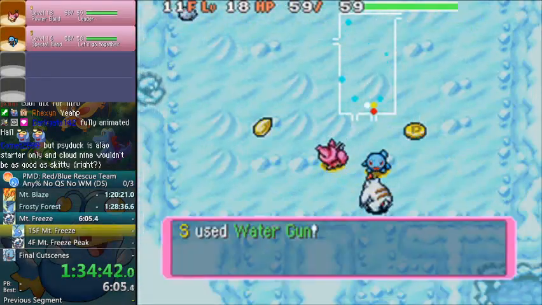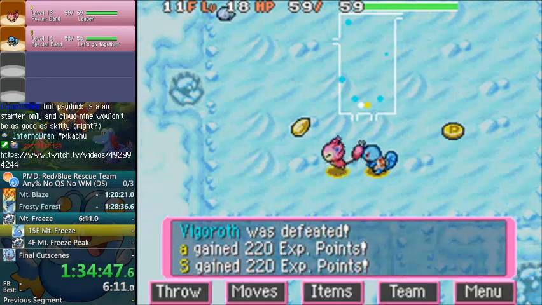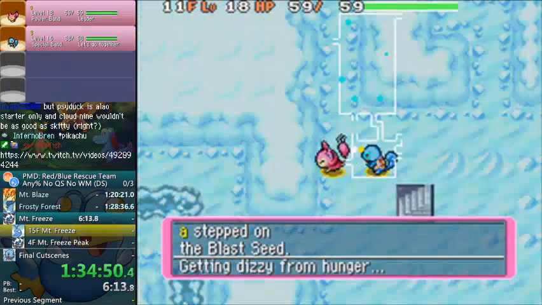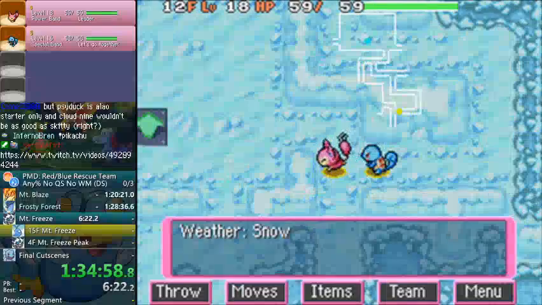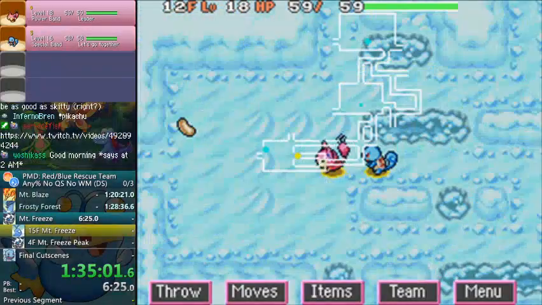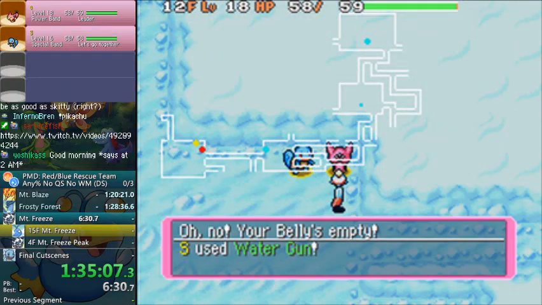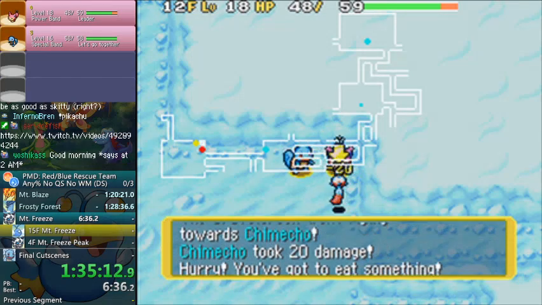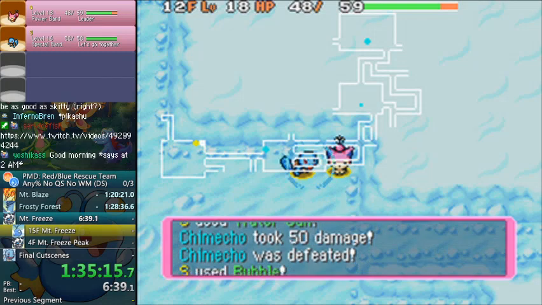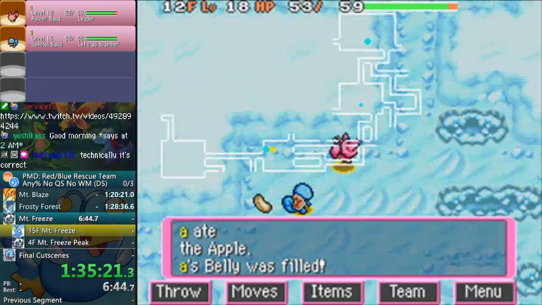Okay. That's probably a revive. Oh, it's Blast. Okay. Yeah, it's more comparable to Phanpy. Grass types in this game are more comparable to Pikachu, where there's like constant nerfs for them for some reason. I.e. the bosses. Also, dang, Chimecho is tanky. I have underestimated it.